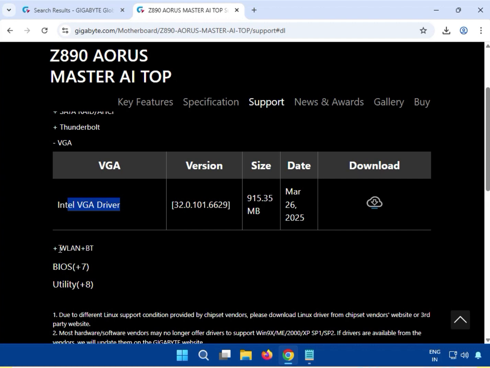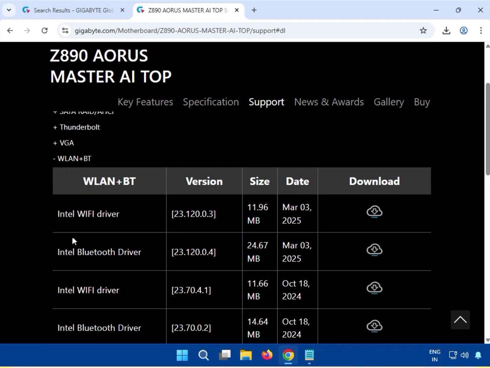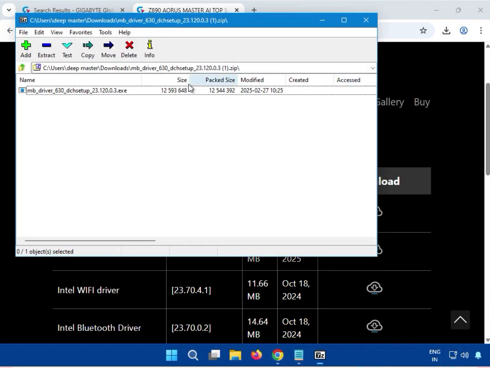Wi-Fi and Bluetooth. So this is the Wi-Fi and this is the Bluetooth driver. So Wi-Fi, click to download. It is downloaded, showing here automatically. After that, just single click on the one downloaded for the Wi-Fi.